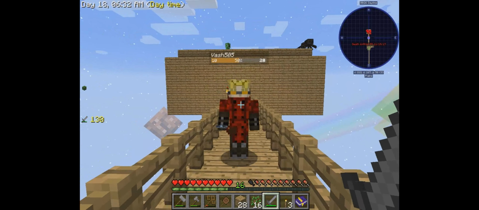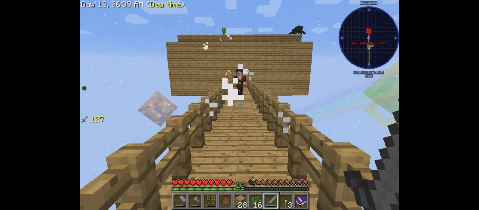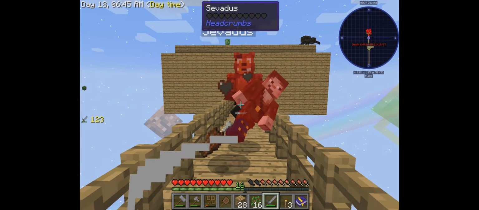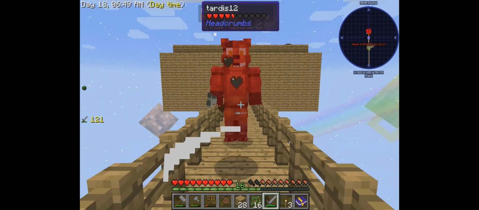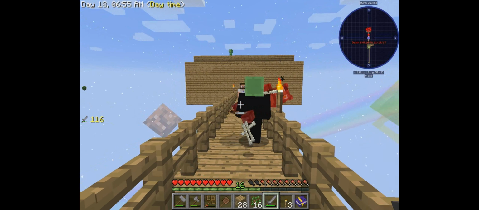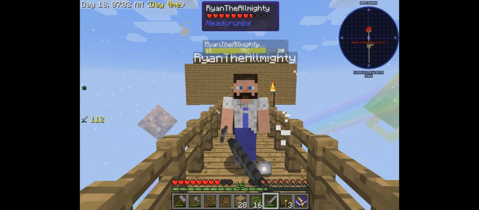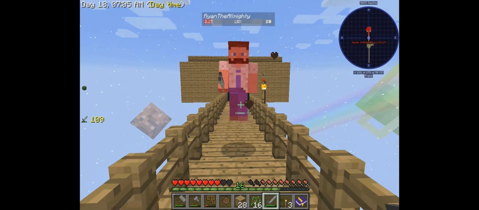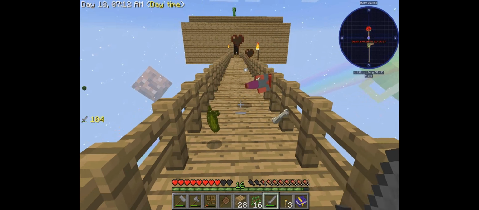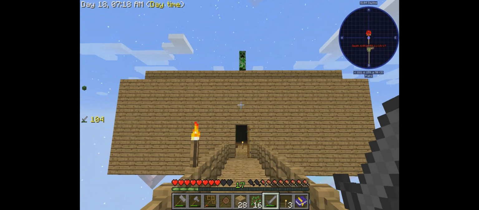Okay, and now I have a sword, let's go murder things. Oh look, creepers, lovely. Hope he doesn't spot me. Hello, Vash. How you doing, buddy? Your name rhymes with Gash. Look back. Tardis, you look like Freddy. Get away from me, Fredosphere. Murder, murder, murder, murder, murder. All aboard the murder train. Thank you.